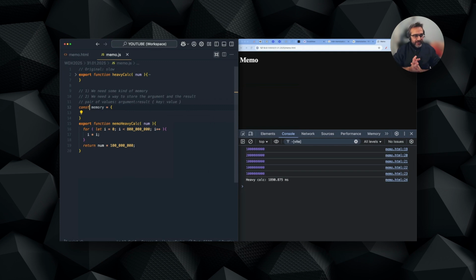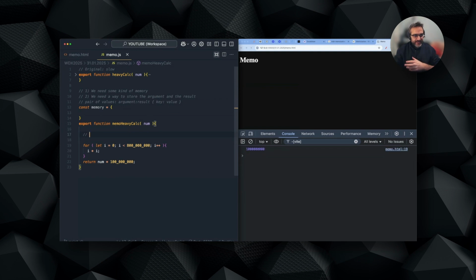So we have this memory. We're going to store the results. And how do we do this? We have to go inside the function, and as described in the diagram, we have to first check whether the input, the number, is cached. Given an input, we don't immediately go into the calculation phase. We must first check whether we already have the result, so as to skip the long calculation.